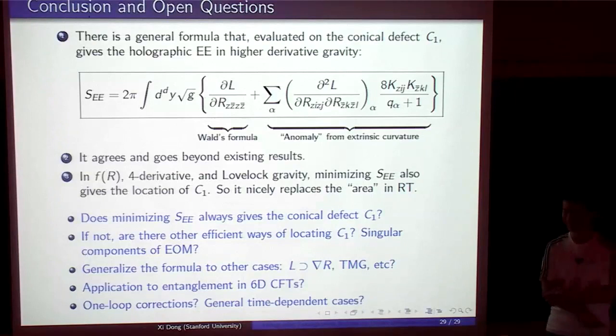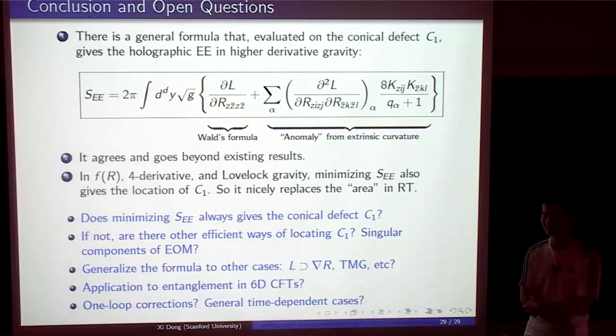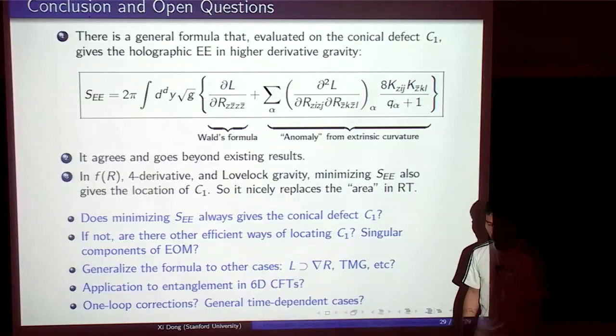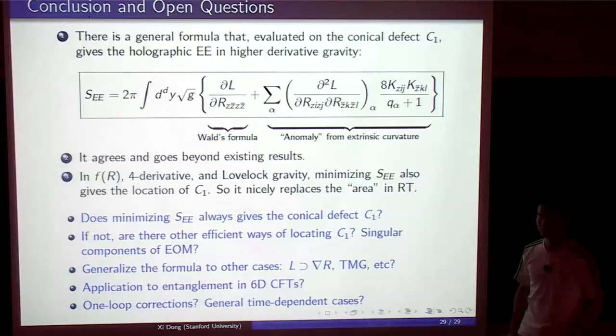So in the normal Ryu-Takayanagi formula, the fact that you minimize something is sort of nice because it implies strong subadditivity immediately. Does that make you think that maybe you minimize something here too? That's the main motivation for thinking about why minimizing this could be the right answer in the first place. But there are two ways to think about it. It's not a huge problem if it doesn't really minimize the formula.